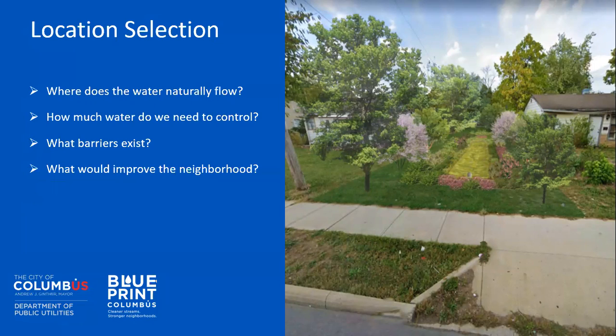The initial questions that we always receive from everyone is, well, how do you select these locations? Why is it going in right next door to me? And for some background on that, we have a couple tools in the toolbox as far as rain gardens and where we do them. So we can do them on private property, as is illustrated here, outside of the right-of-way and outside of the pavement. We call these regional basins. These are our most efficient tool in the toolbox because we can get a lot of water into them. From a dollars per gallon of stormwater treated perspective, these are our most preferred ones.